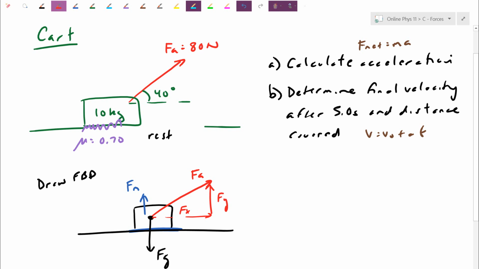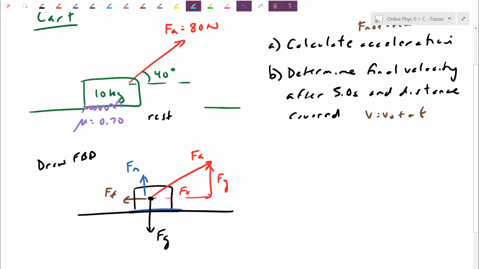But there we go, we have Fx, Fy. Just for convention, I'm going to pretend this is trying to be dragged over to the right. We're going to then have a friction force here. Again, if they don't mention any coefficient of friction, you could just assume frictionless. In this case, because it gave me that 0.7, I'm going to need that number for friction. So, looks like a good diagram to me.